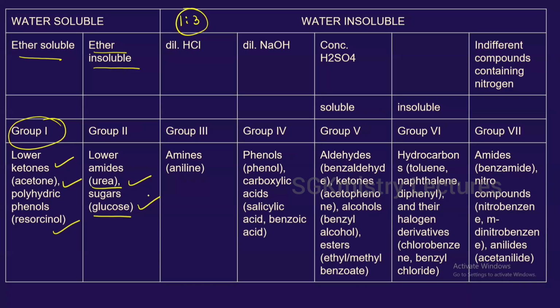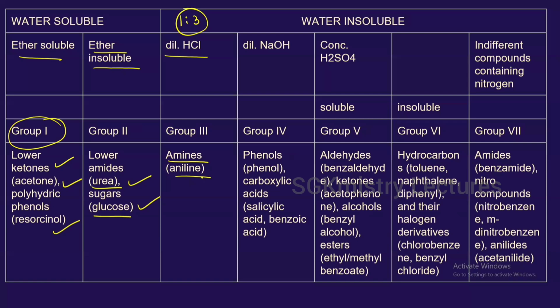Coming on to the other part, where the given compound, when you check for water solubility, is found to be insoluble. Then we need to check for dilute HCl, whether the given compound is soluble in dilute HCl or not. Now, if it is soluble, then we can say that the given compound may be aniline. Suppose a brown liquid is given to you, and when you do the solubility test, you can see that it is soluble in dilute HCl, then it will be almost sure that the given compound is aniline. And aniline also can be identified with the fishy odor. So it is quite simple.